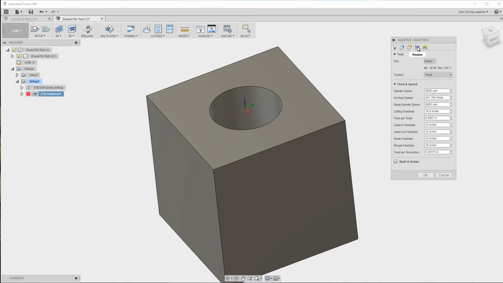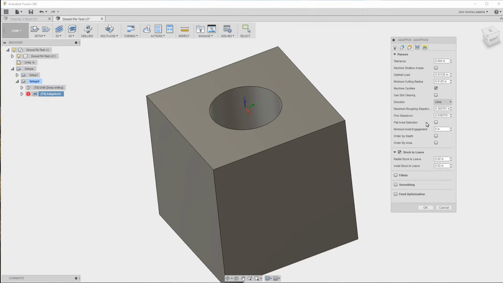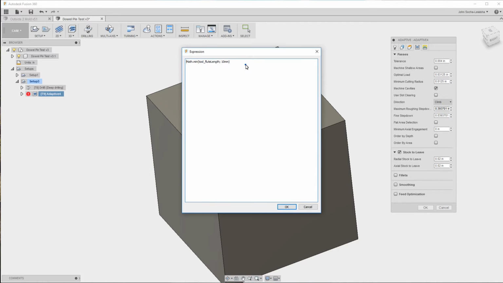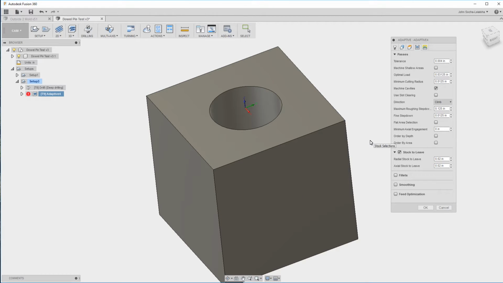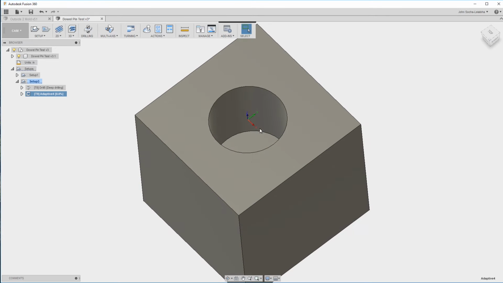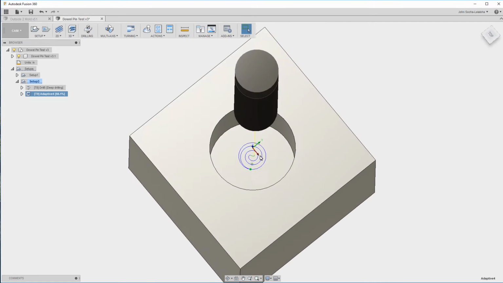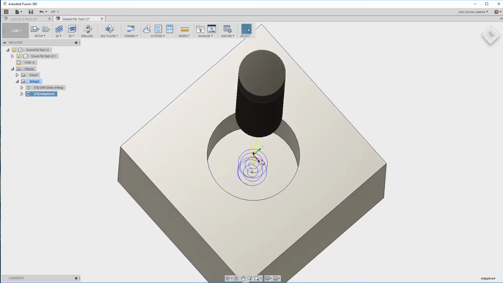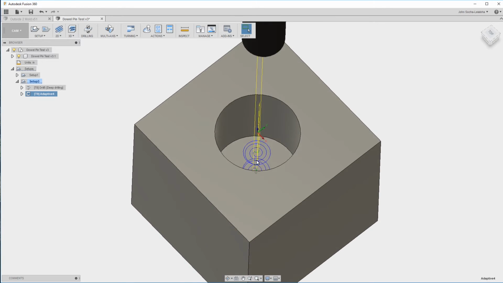This is a very different machine. It's a much lighter machine than a Tormach. So I'm going to change this to tool diameter, which means for my 1/8 inch end mill, it'll move down by 0.125 inch increments. So now you should see that it'll do several cutting passes as soon as it finishes calculating. Okay, so you can see now it's doing two levels of cutting, which is good.